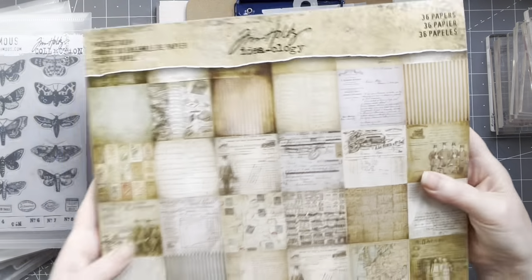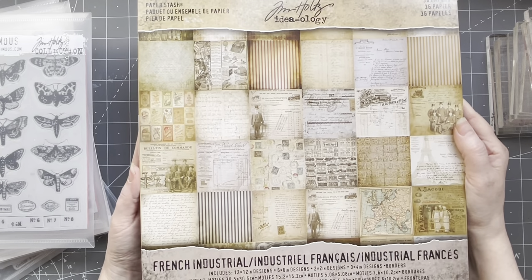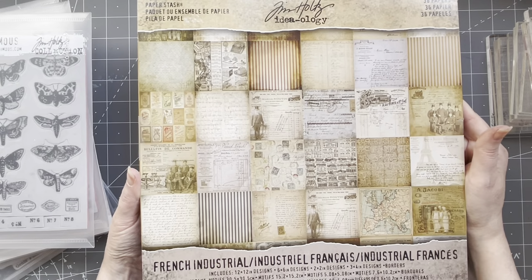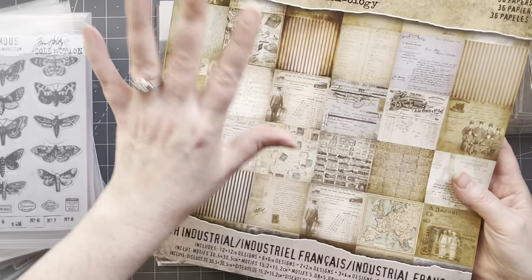I have the scrapbook paper that I love. I love this so much. This is Tim Holtz. He doesn't make them anymore. Boo. Oh, I'm so sorry. But, you know, I love them. I love, love, love this.